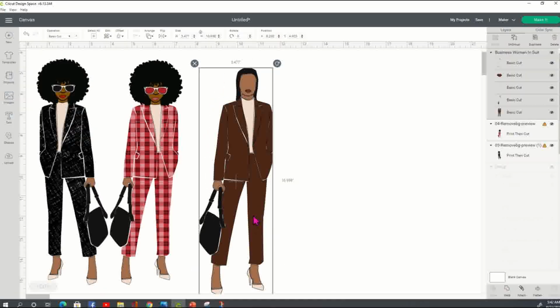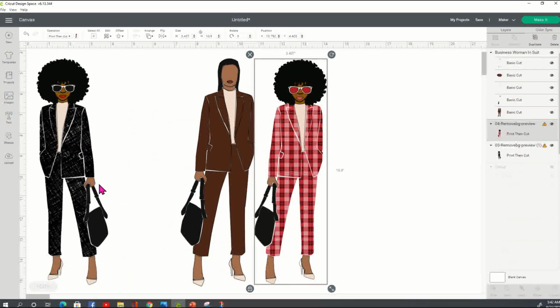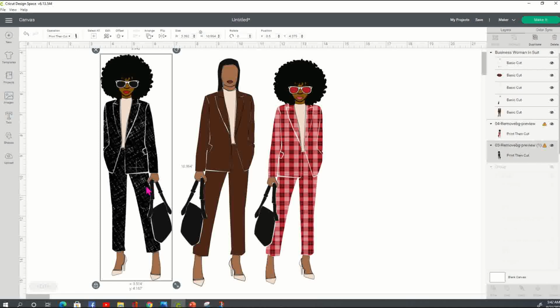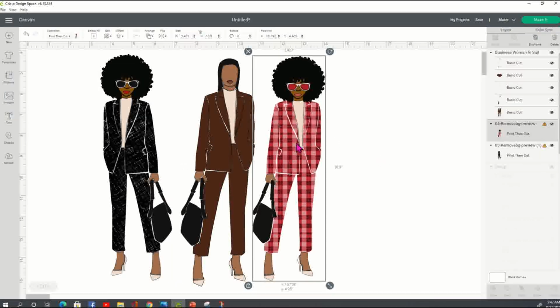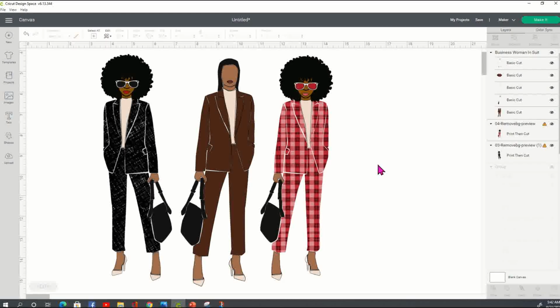Now you be the judge on what you would prefer. These twins shut her down. Okay. And of course you can play, like I said, I'm not a fashion stylist or anything like that. I'm not good with makeup and all that good stuff. So you guys play around with it, make it your own.